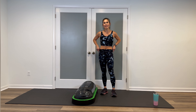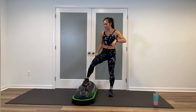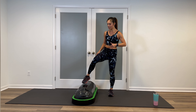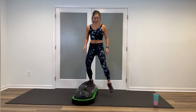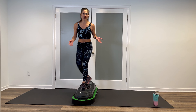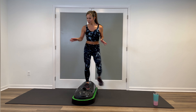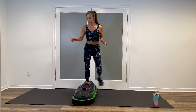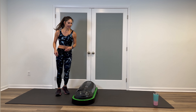Flip it over, dome side up. Last quick warm-up and then it's going to transition right to your higher cardio. We're going to take it up and over. I do like to stagger the stance a little bit so that your feet don't feel crowded on top. Take that inside foot towards the top of the dome and bring it back. Go ahead and join me — starting with about 20 seconds, no hop. This is your low-impact version. Soft knees and land your foot on that dome.